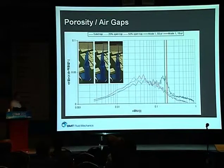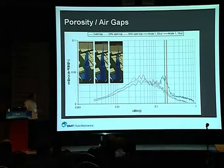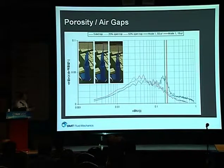Often you have design arrangements where the top of the building largely fulfills an architectural feature functionality. And there it can be quite effective to look at things like porosity, if the design allows. Here's an example of a building where we started off with a solid arrangement, and it had a vortex shedding problem in the loads, and we were then experimenting with different types of porosity to see whether it could affect improvement.